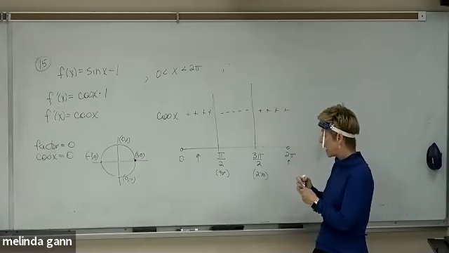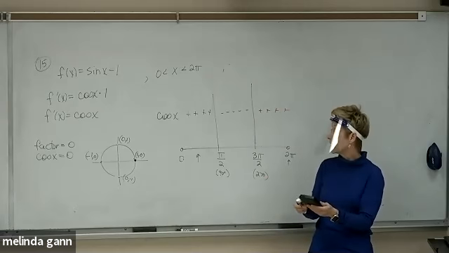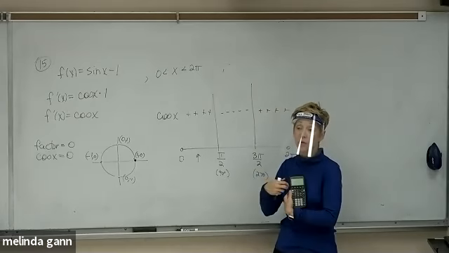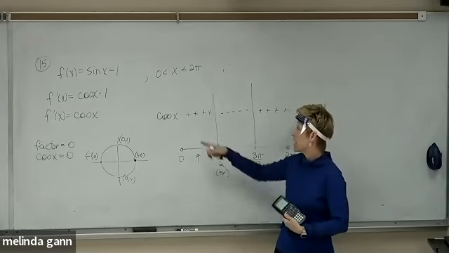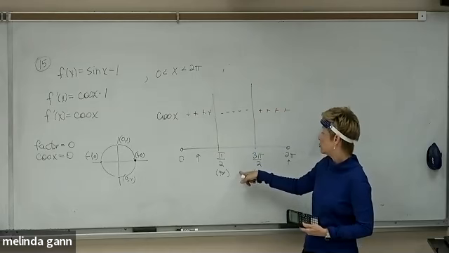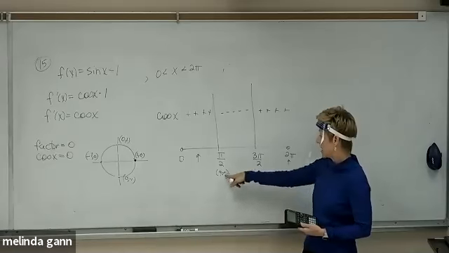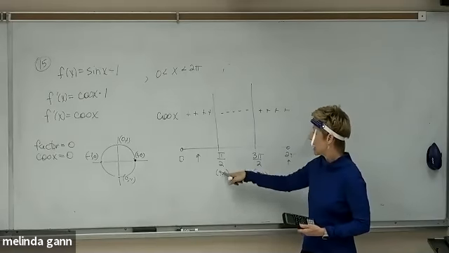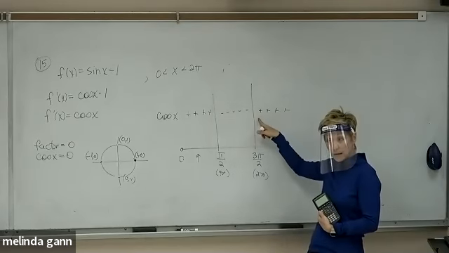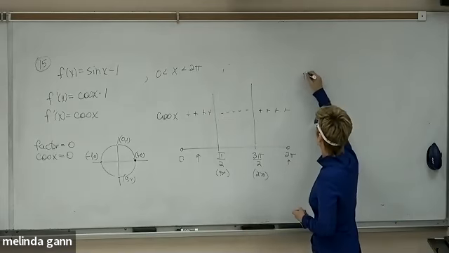But if you get confused by that, you've got a scientific calculator. You can literally just type in the cosine of 12 degrees. It's going to give you some decimal, but all you care is that the decimal is positive. You can pick any angle between 90 and 270, like 100 or 203, type in the cosine of that, and you'll get a negative decimal. But all you care is that it's negative.